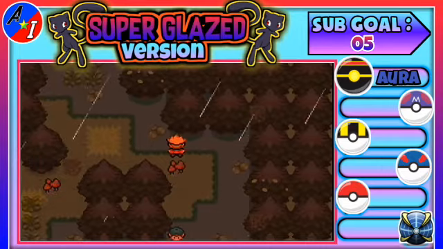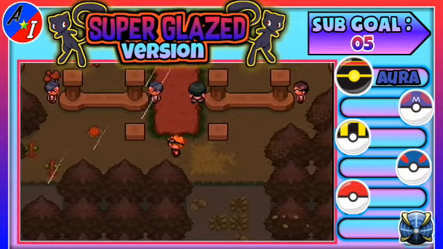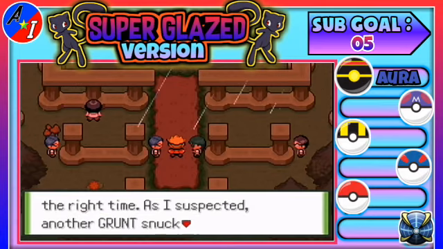So we got the final Pokemon trainer battle finished. This is, I think, the ruins which was spoken about in Vendor. So Ash, you came at just the right time, as I expected. So this is already the ruins.